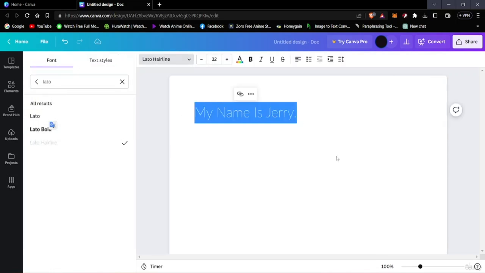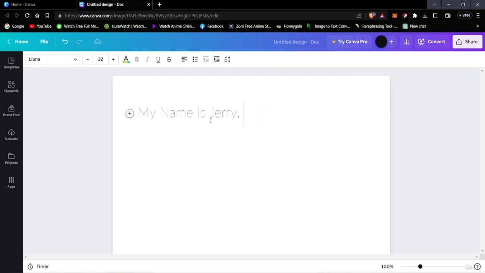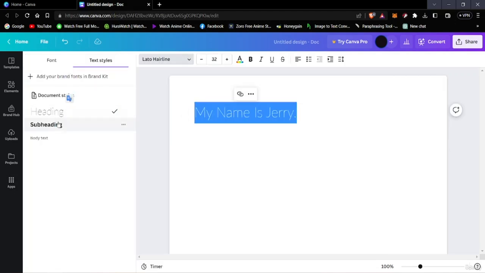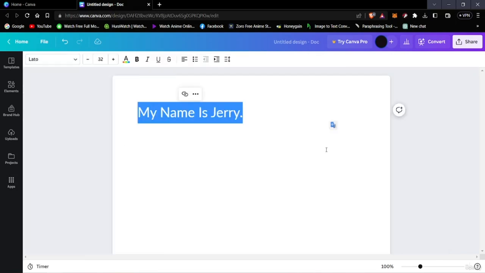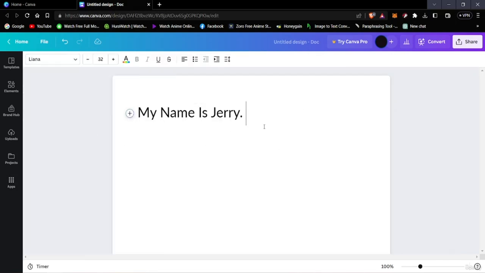Now just as the name suggests, it is like a thin hairline. Now you can see that it is very thin, that's why it's named Lato hairline. So the Lato font is really a classic font as well. If you use the classic one like this, you see that it's just like normal text, but it's a font named Lato.